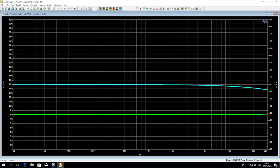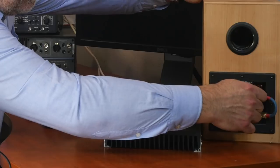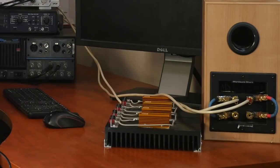As you can see, the green line is nicely at 8 ohms, as indicated on the left scale. Ignore the amps behind the values. Now it is time for a normal loudspeaker. This speaker is specified at 8 ohms.